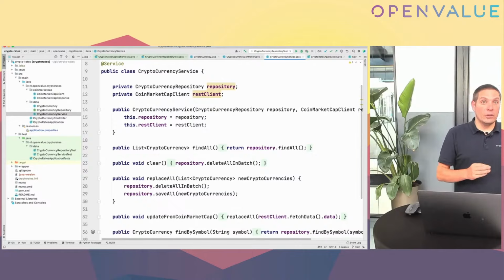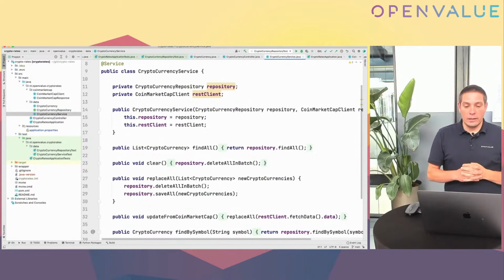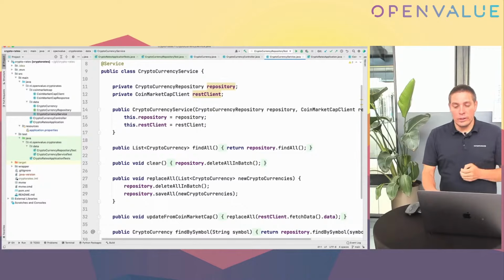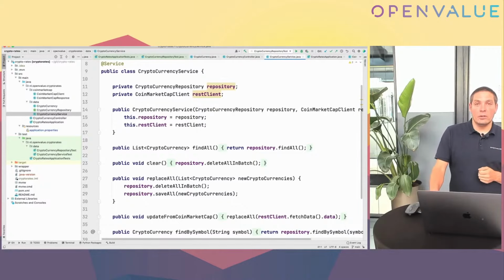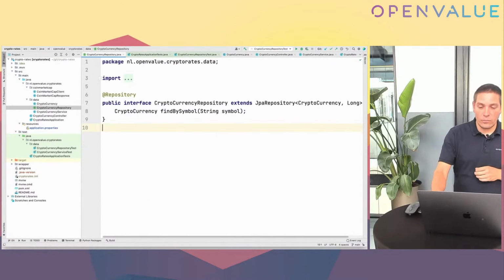It has a replace all, which will basically clear the database and then put the new list of cryptocurrencies in the database. And we have a call to update all the data from CoinMarketCap, and a find call to find one symbol in the database. So basically it's just delegating to the REST client and to the repository.